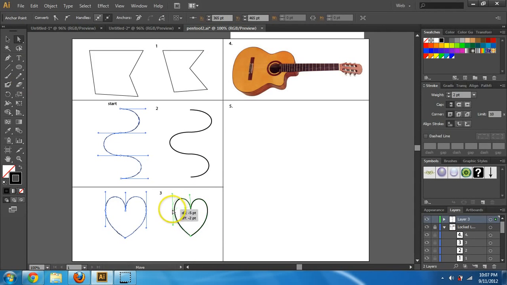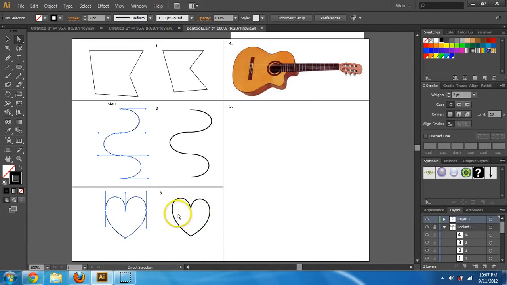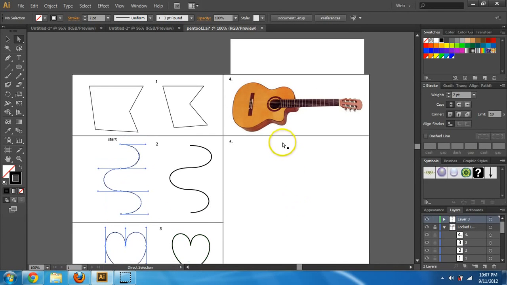The thing I noticed is probably this needs to be just a touch wider. Oh, then the other side needs to be a little wider too. I don't want to get into that game. It's fine. It's a heart. If you want to make sure the opposite side is the exact same way, you can use a grid, or you could just, like I said, create one side and then reflect it. Okay, and then the guitar.